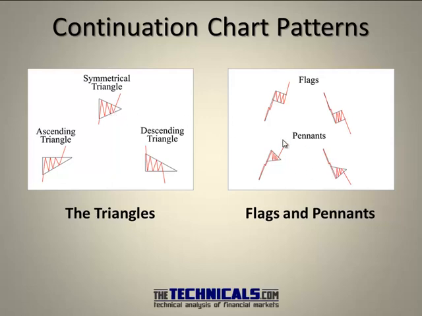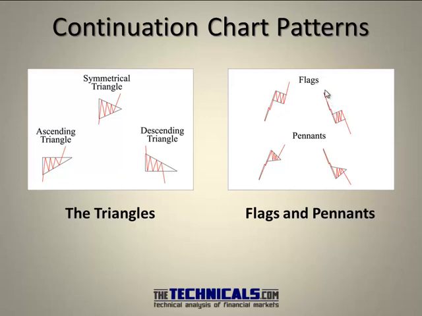Now, flags and pennants are much the same. We see here on the flags, right here on the right-hand side, we have a move to the upside with this trend, and then a slight pullback and consolidation, and then a breakout above the upper border of this flag gives us an opportunity to go long in the direction of the trend. So it's a trend and a pullback and then a breakout to the upside. We're looking to continue this trend.